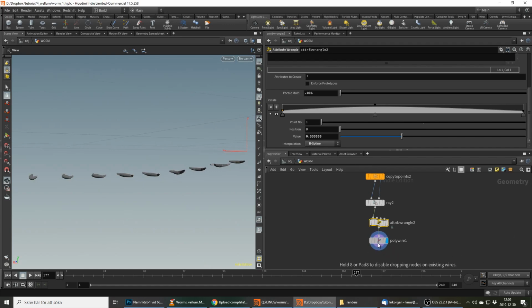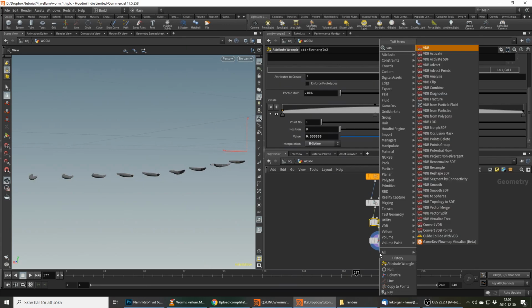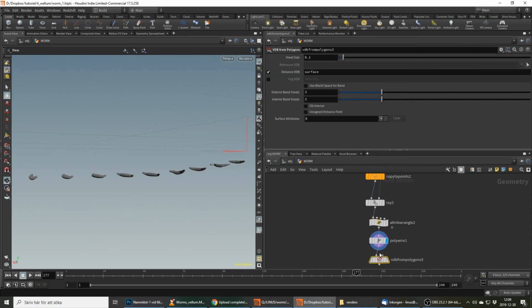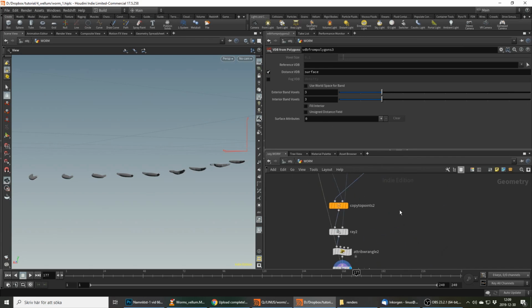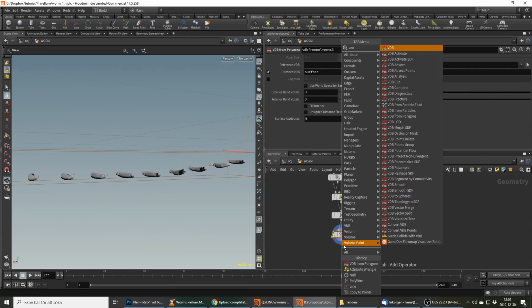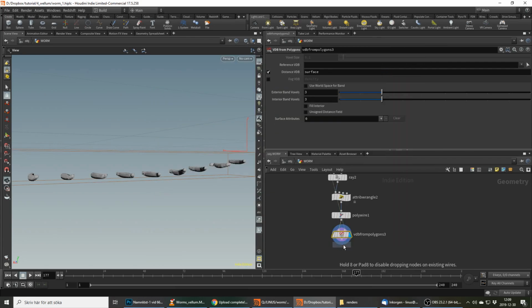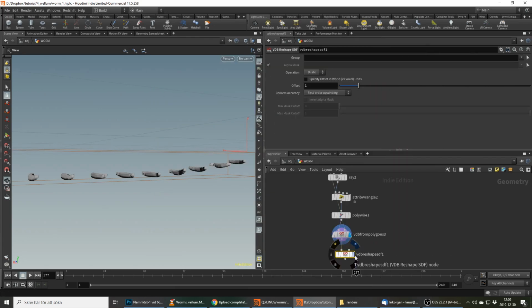And then we need to make this into a VDB. We can tweak this later on as well. We're just gonna take a reference from the other one up here. So we use the same scale. And then we're gonna reshape it a little bit, I think. Just make it grow a little bit. And I don't know how much, but let's try something like 4.